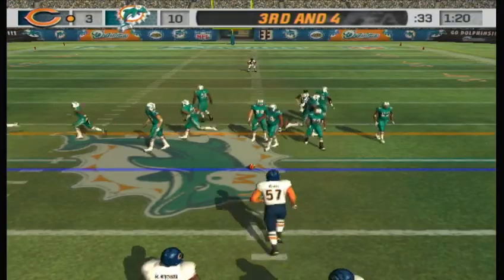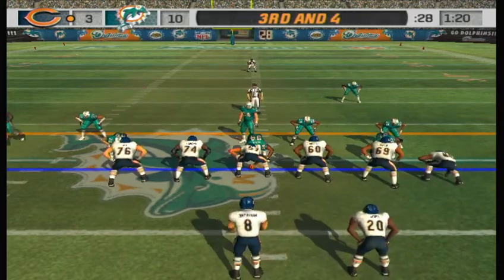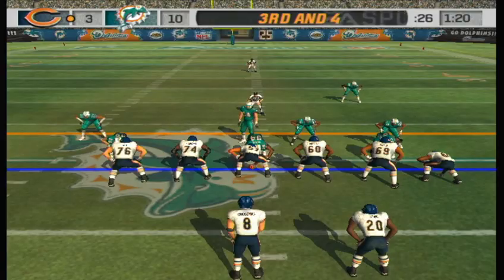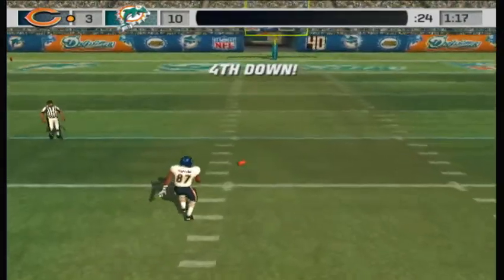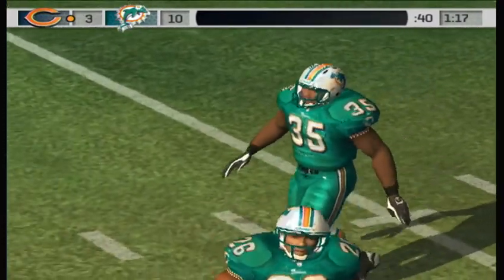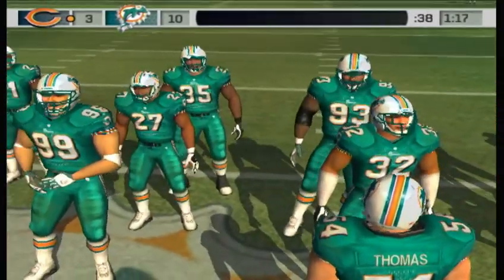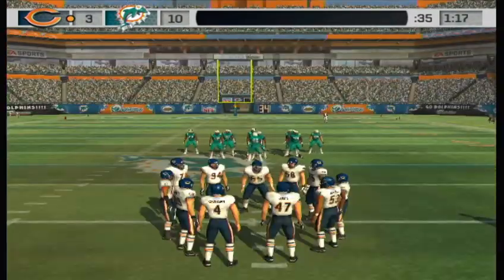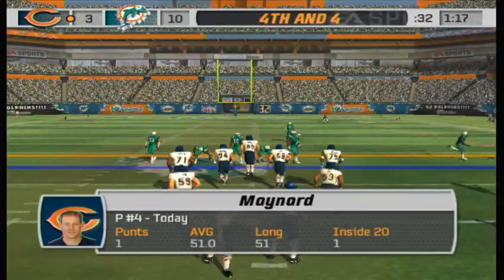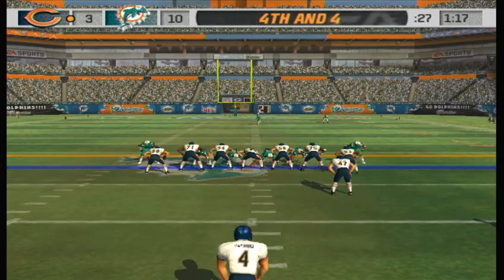Third and 4. Ball on the 49-yard line. Grossman scans the defense from the gun. Dropping back. Gets rid of it. This one falls incomplete. It was almost like the defenders were in the huddle on that series. They hit a roadblock with everything they tried. Unable to get anything going on that series, they'll have to punt it away here.